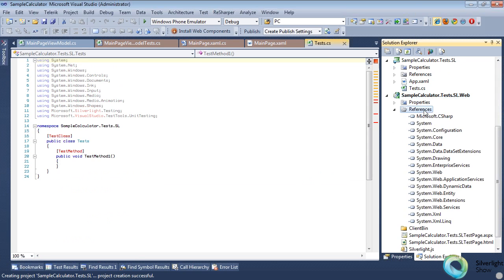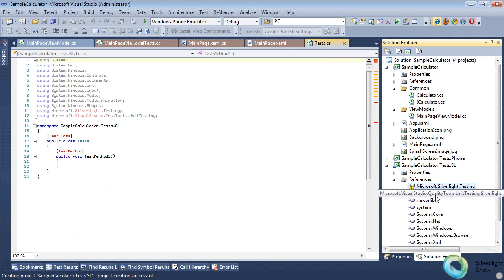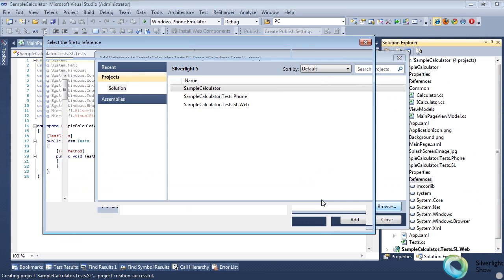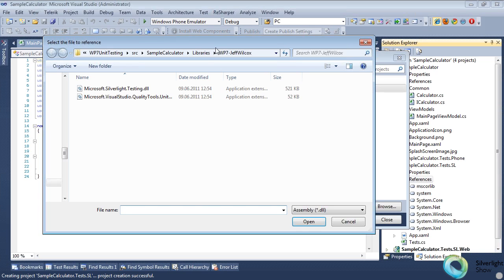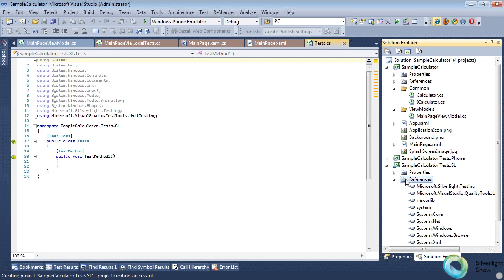So what I have to do is, sorry, that's the wrong project. I have to remove these two assemblies here and manually add them. These assemblies are located in the Silverlight toolkit and the Silverlight 5 toolkit, and for some reason the template cannot recognize these assemblies automatically, so I simply add the references in manually here to fix that.